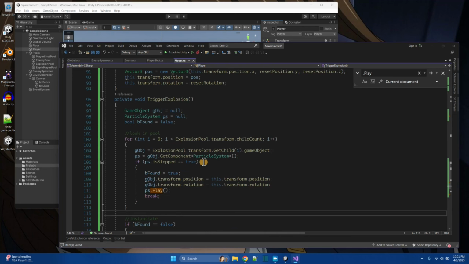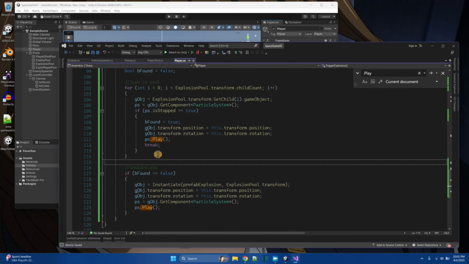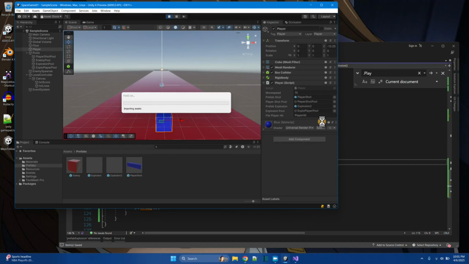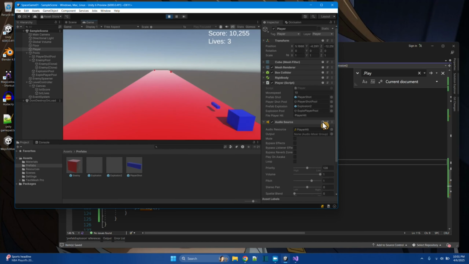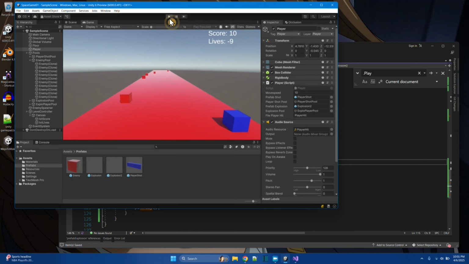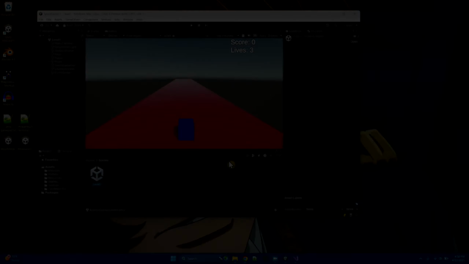So is this going to work? I'm going to look in the explosion pool for one. If I find it, I'm going to use it. If not, I'm going to make a new one. I think this is going to work. Let's try it out. Play, and wait for it to play. Here we go. Here they come. Wait a minute. Explosion. The explosion's facing the wrong way. I wanted it to come flying toward me.